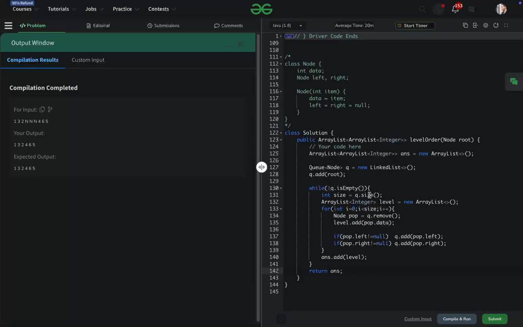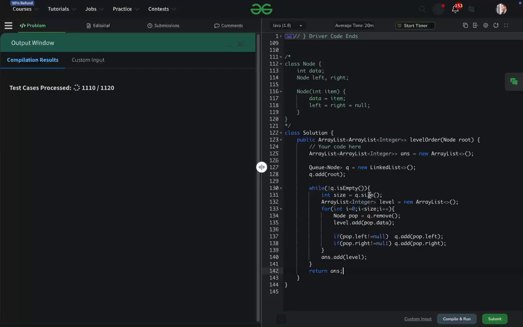So let's submit this. Let's talk about time and space complexity. We have a queue and we have the answer. For time complexity, we are iterating over each node only once, so time complexity is order of n.